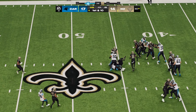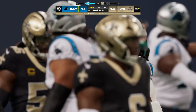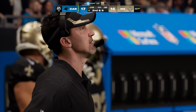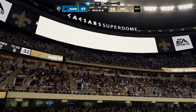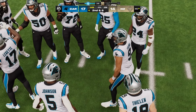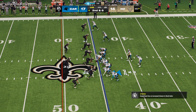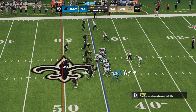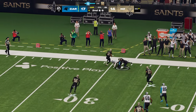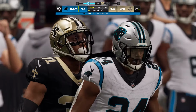Now a handoff up the middle. It's Brooks. Now the Saints will use their third and final timeout as they'll talk things over prior to this upcoming second down play. Up the middle they go. Brooks. And he is brought down, but not before reaching the 30. No doubt those are the types of carries they're looking for here, Charles.